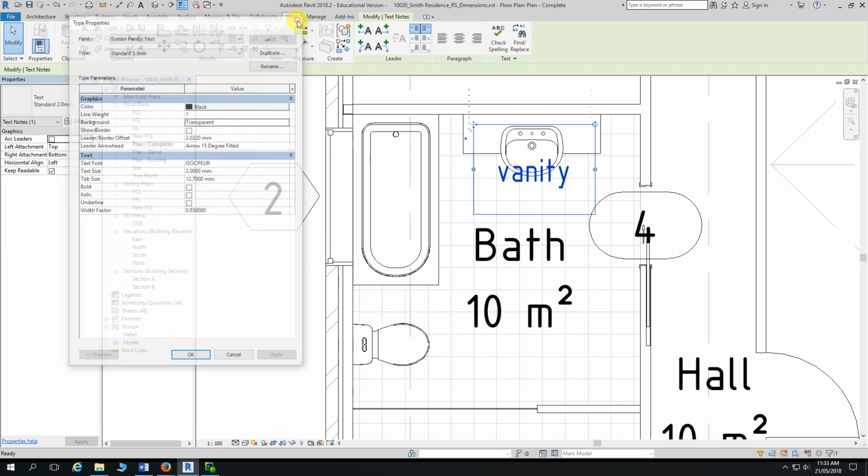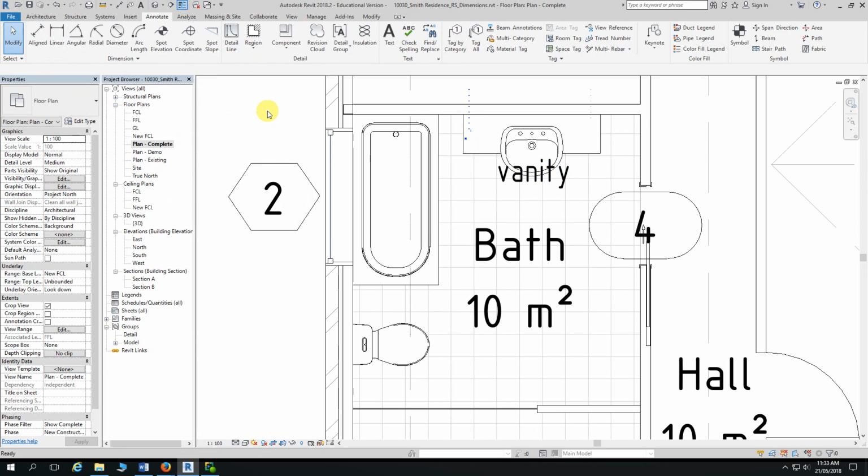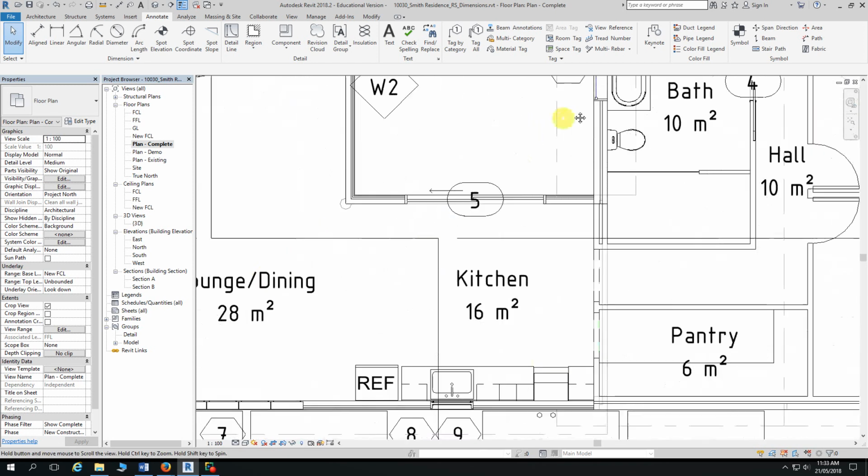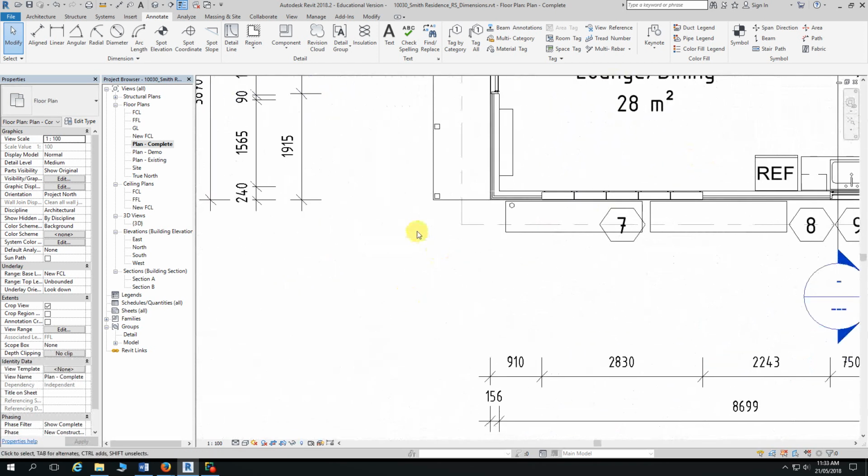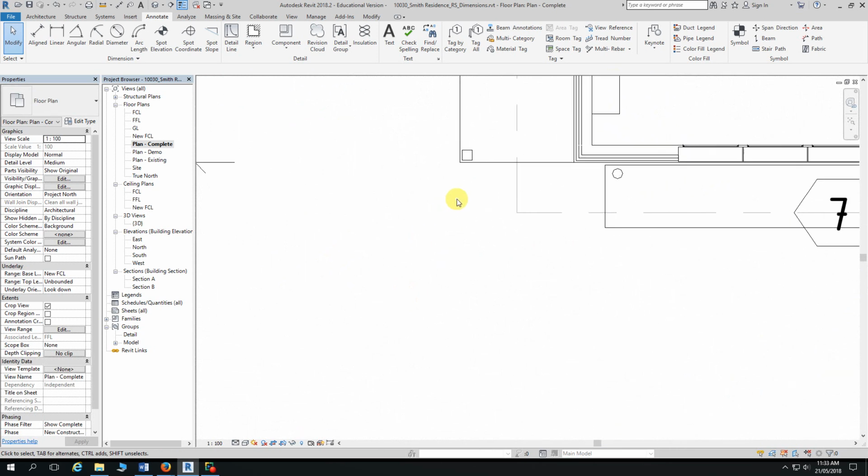We'll come back to that, but if I just place another piece of text, and perhaps I'll just move down to this area here. There's a piece of text down here that picks up on the reused 90 by 90 posts.